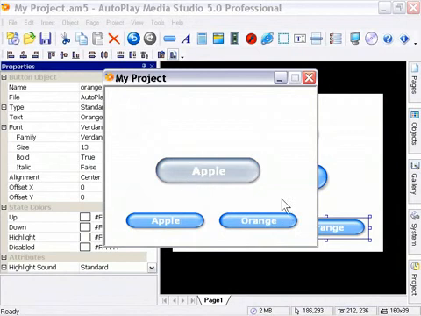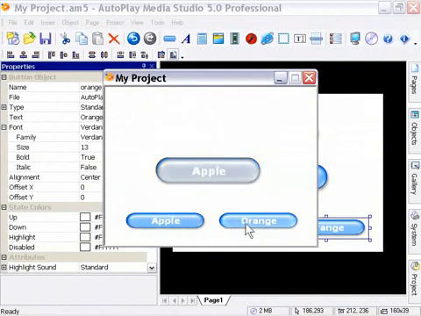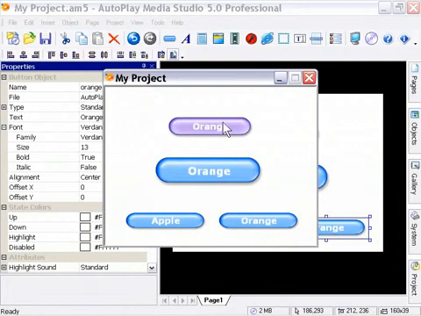Now when we press orange, it's going to re-enable that button. Well, rather, in order, it's going to set the text to say orange, then it's going to show the purple button, then it's going to re-enable that button. So let's go ahead and press orange, and you can see that it worked perfectly. The button is re-enabled. Okay, and again, the purple button has its own actions. If we click on that, it gets the text of the large button and sets its own text to that.